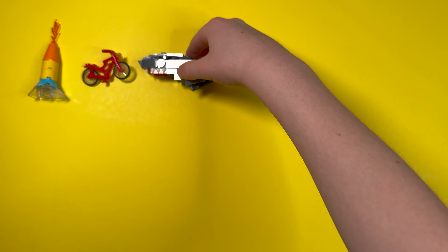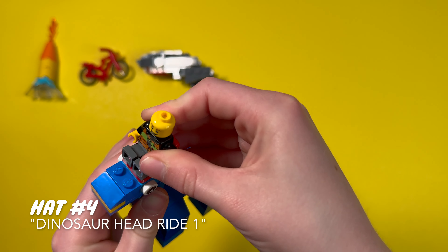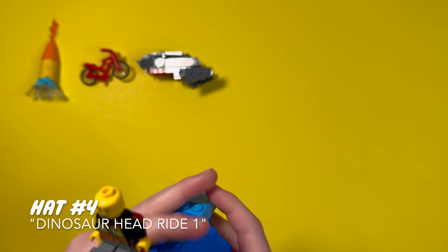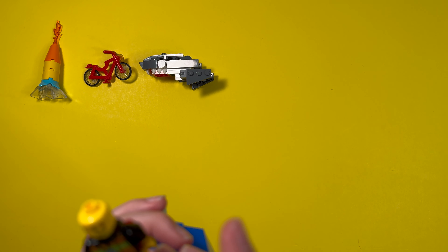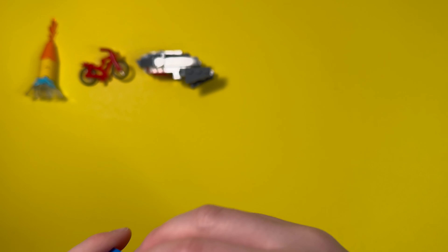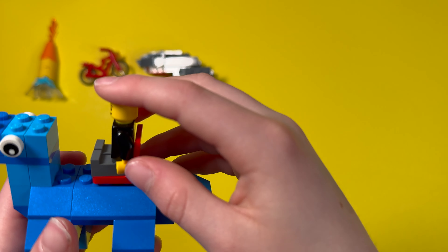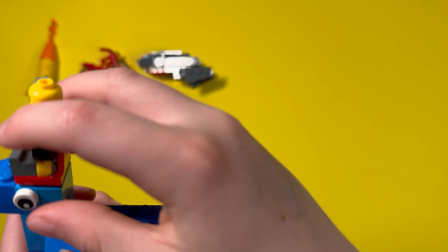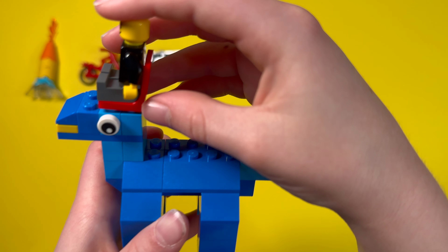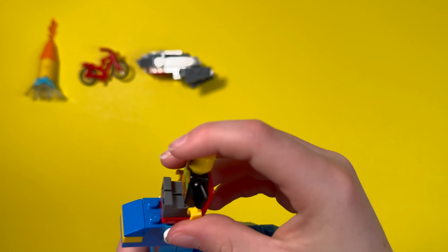That's our third hat down. I made two versions of one kind of hat. This is dinosaur head ride hat number one. I used a minifigure with torso, legs, body, hands, and arms. My parents said this looked better on the back, but I was making a lot of headwear so I just had to put it here. This is the dinosaur head ride hat number one, and that's our fourth hat down.